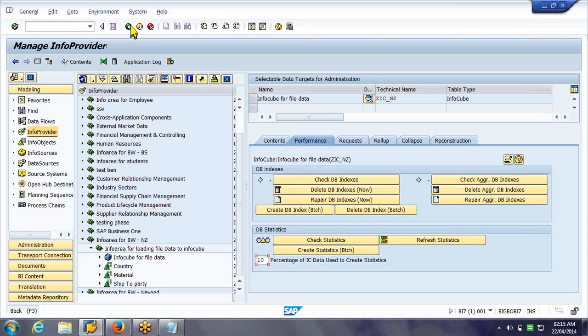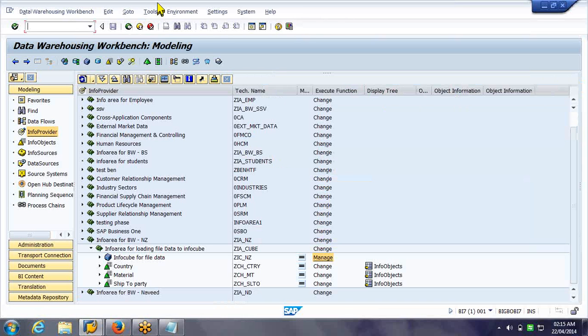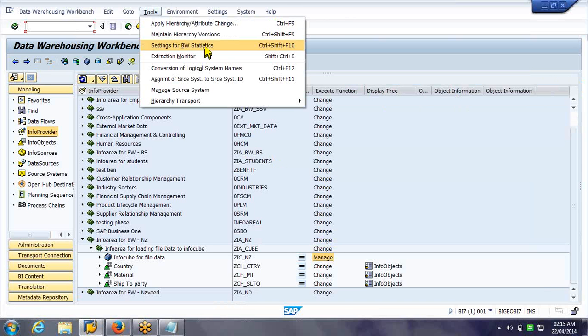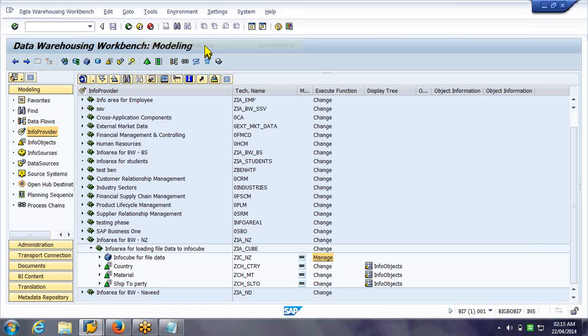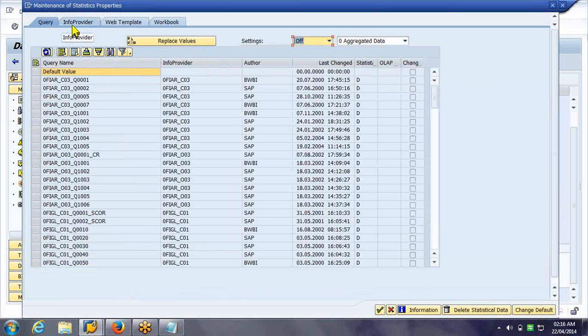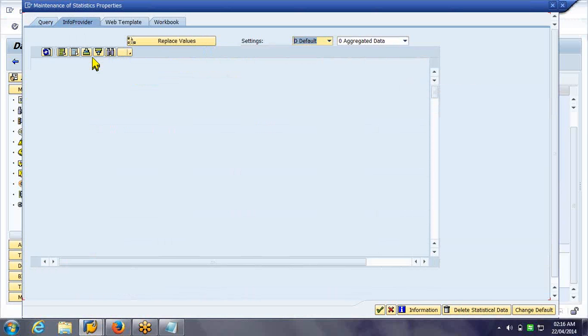Or this is the main screen setting for BW statistics. Here you will see the list of all queries in the system, list of all targets, info providers in the system, web template and workbook. So now let us search for our object.